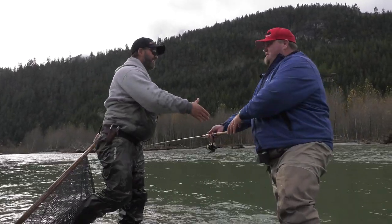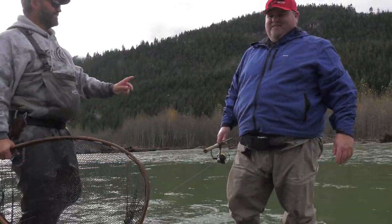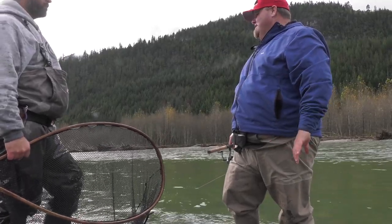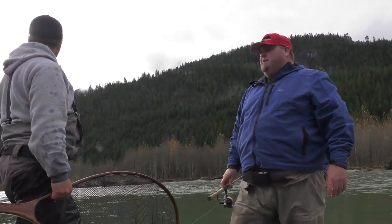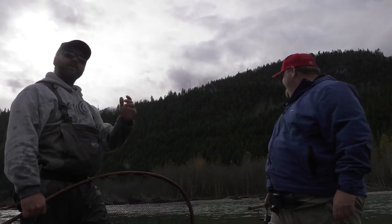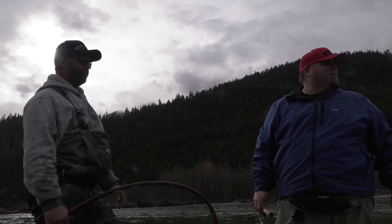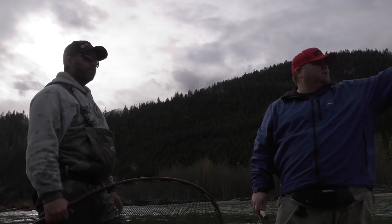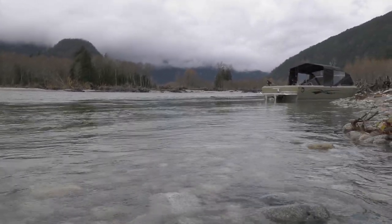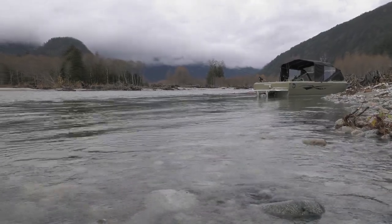Nice work. No, we're just going to stay here all day. It's funny, there's a few fish in this spot, isn't there? And we weren't even thinking about it, right? You just kind of thought, okay, this looks a little deeper. We never come up this way before. The river has changed from that flood. We can't get up the way we normally did, so we have to find a new little channel here. We come around the corner, and oh, this looks... But the reason you stopped, you saw this little back slick right here. And it's funny, that's where all the fish are just sitting right now. That's what you read about. Yeah.